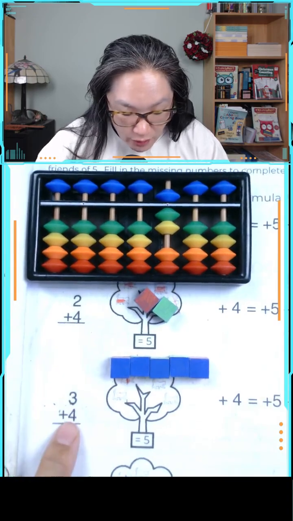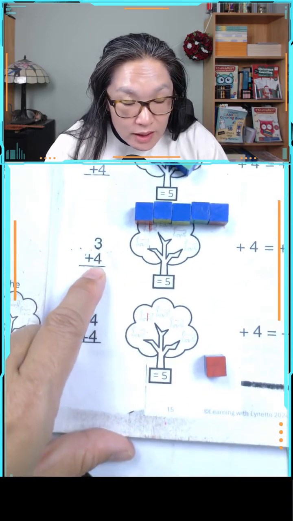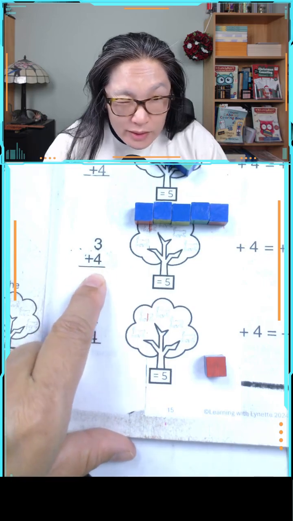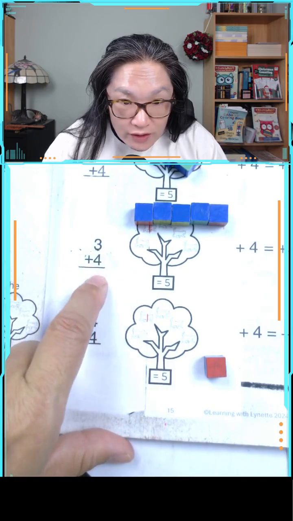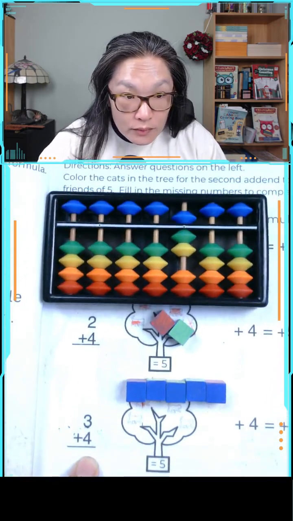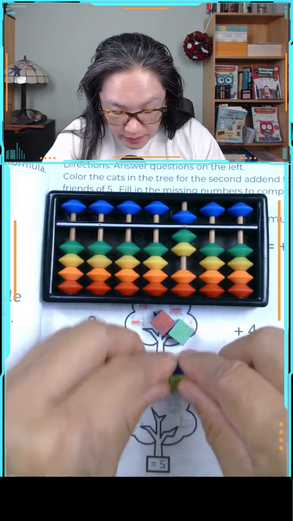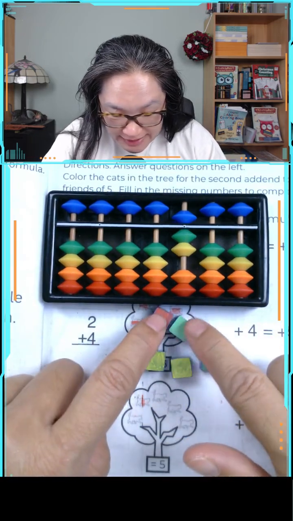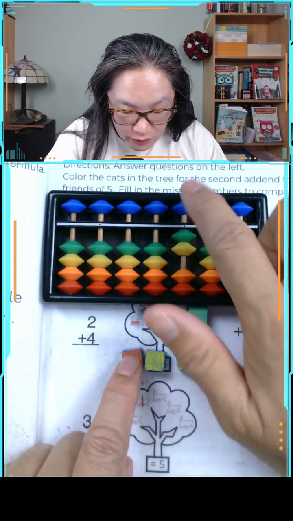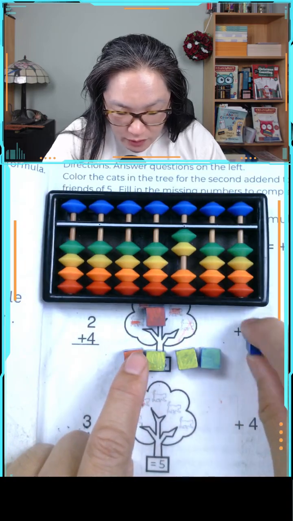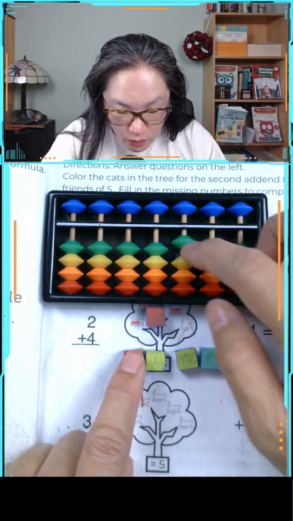Notice that I don't have to go here and be 2 plus doubles minus 1. I don't need to do strategies like that. What I need to do is understand, what do I do with the 4? So if I have 2 on the abacus and I have 4, right? Again, the concept is I want to make this a 5. To make this a 5, what do I have to do? I have to take away this one right here. I have to take away the 1 from the 2.